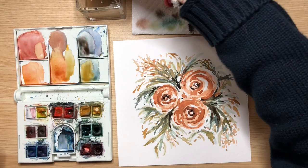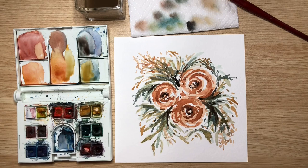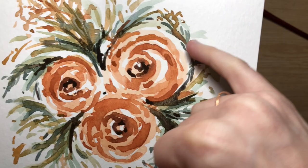Okay, I'm going to say that is done! Obviously with florals you could just keep going, building it up a little bit more, because it is so fun. You can see all the different layers under there — from our first lighter values to the darker ones on top. It gives the painting so much depth and dimension.